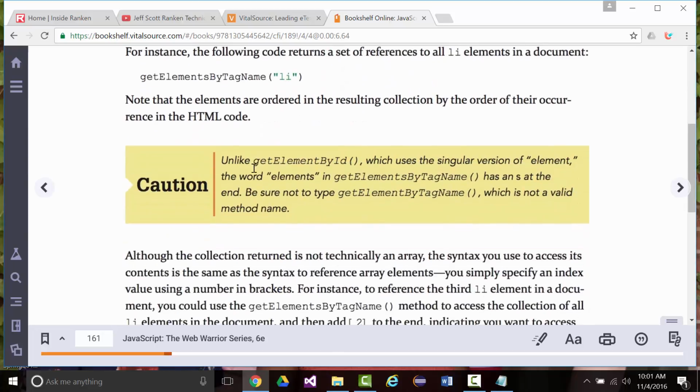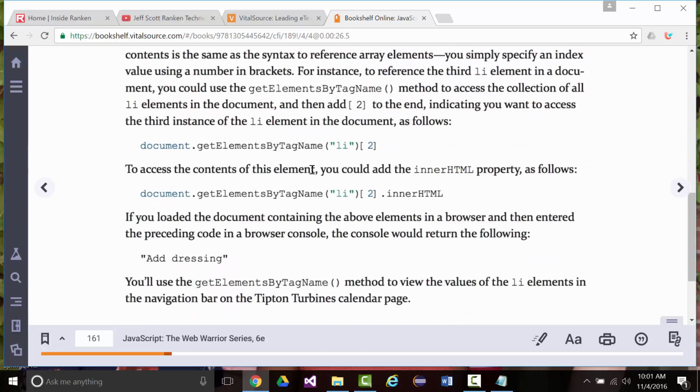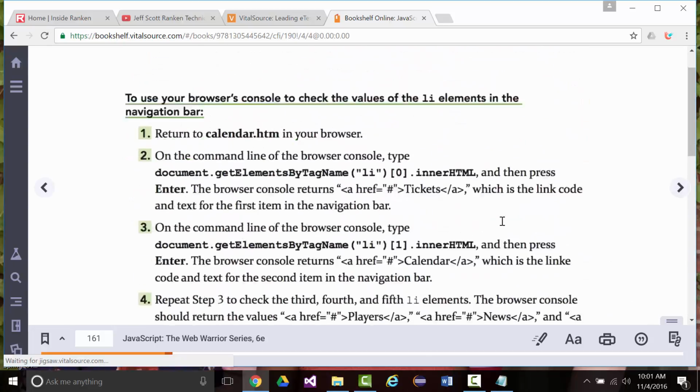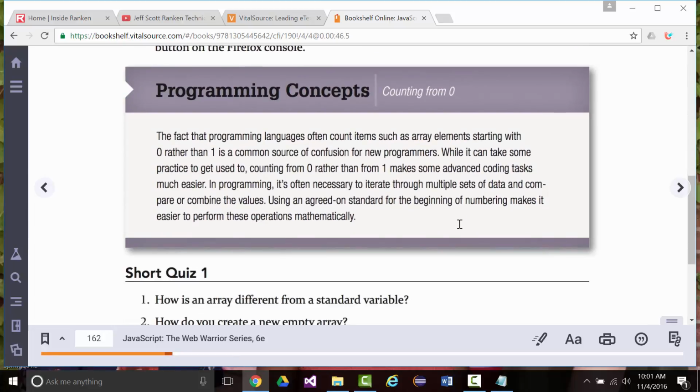Again, I'm not sure exactly why the author is showing that here, but they are. And this is 161, that caution thing that's in the middle of the page. I'd say it's good reading, but that's a matter of opinion. It's in there because they're trying to show the tie-in between programming and JavaScript. All right?